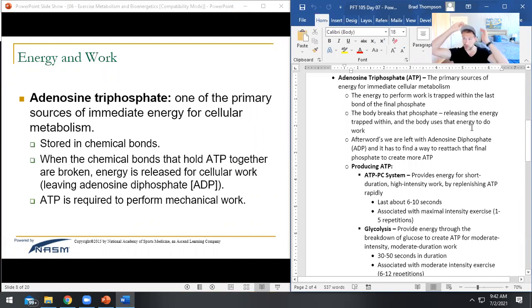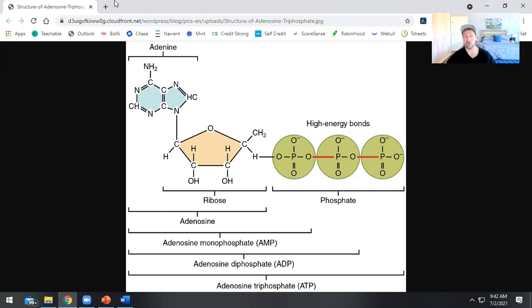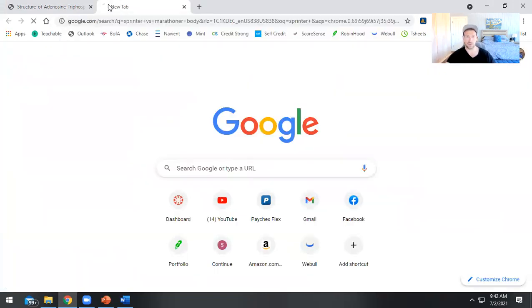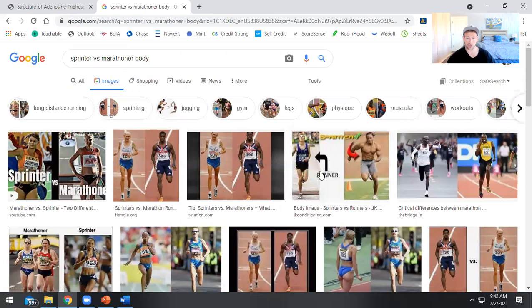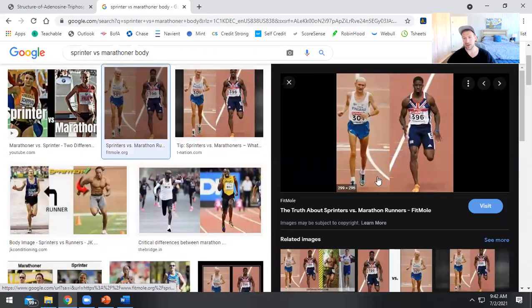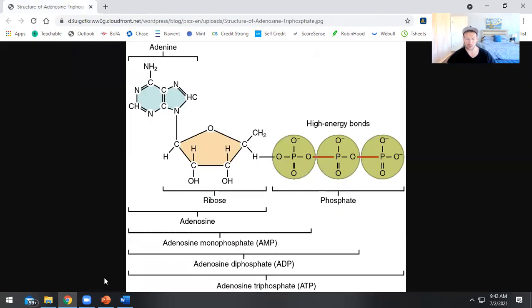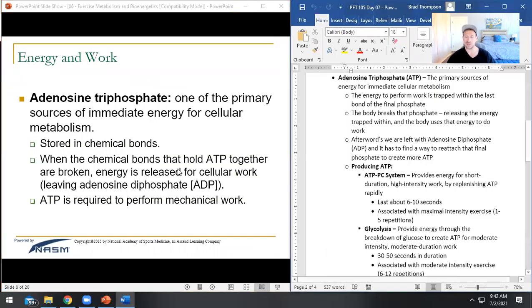AMP is something we are trying to avoid making if our goal is to experience muscle growth, which is why, theoretically, this is one of the reasons we see the difference between a sprinter versus a marathoner, right? Sprinters are creating lots of energy for a very short period of time. Marathoners, chances are this person ran out of ATP, so they started converting it to ADP. And that actually has been shown to interrupt muscular growth. So again, one more reason to get enough calories in your diet. And also one more reason to not exercise 8 hours a day. I know we all love exercise, but it should be brief and intense, you know?